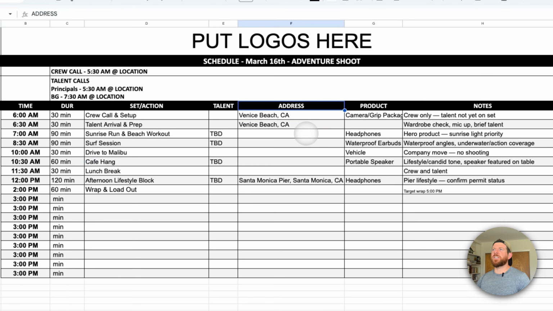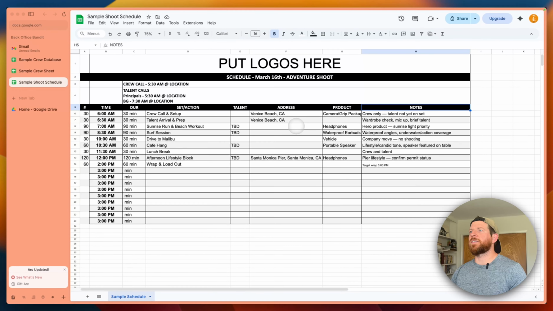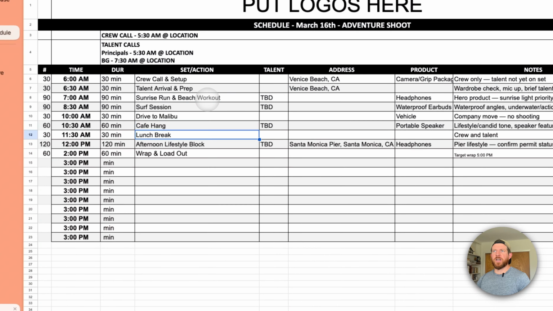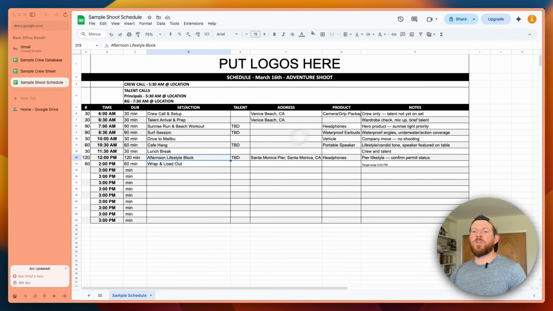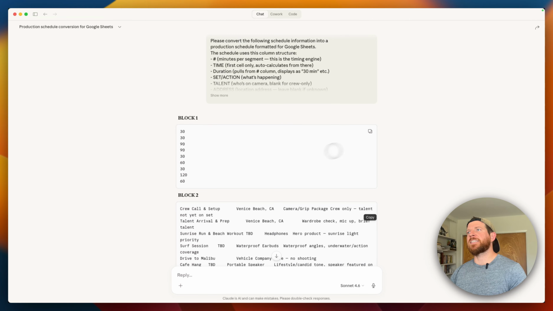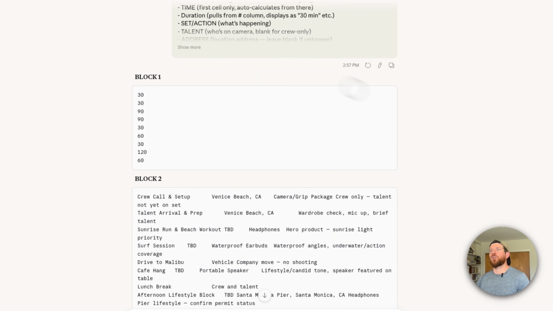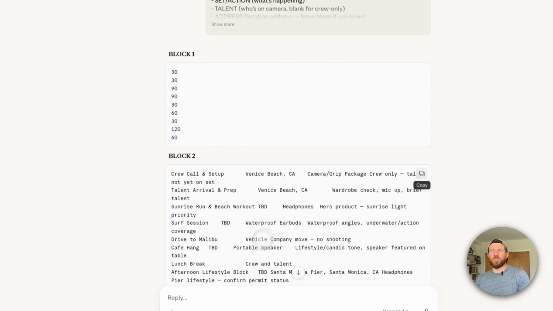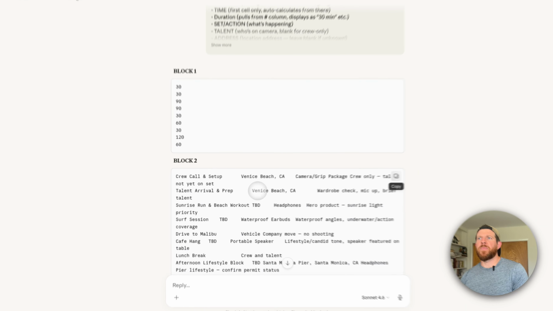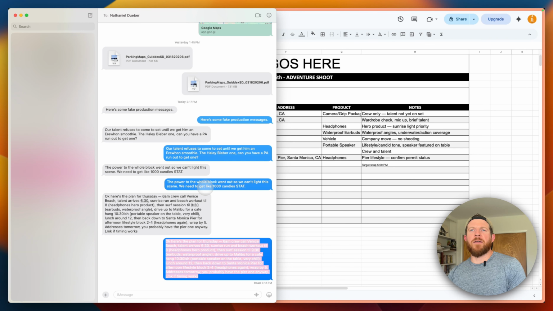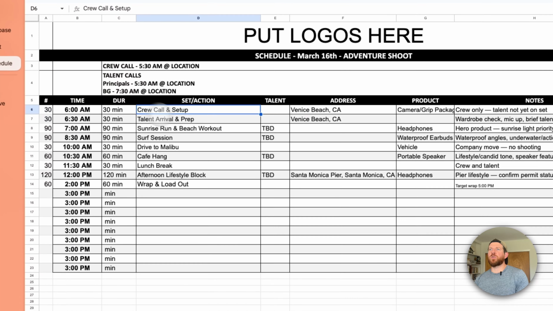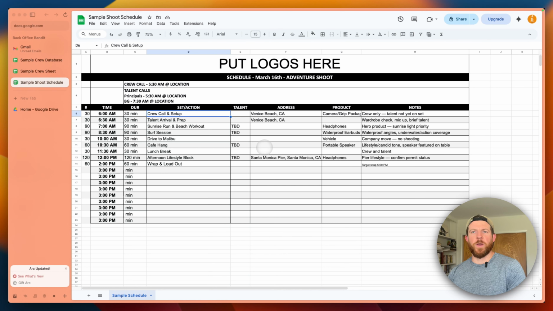So I built this Sheets template based around what his doc formats were. And I started manually inputting a lot of this information in here. But when I learned that you could take information and text and put it into Claude and it would return formatted data like this, I could probably build a prompt that would do most of this for me. The goal was never to have the prompt do everything. It was really to eliminate the most tedious part, which was taking this information and getting it formatted into a working setup like this that I can then tweak from there.